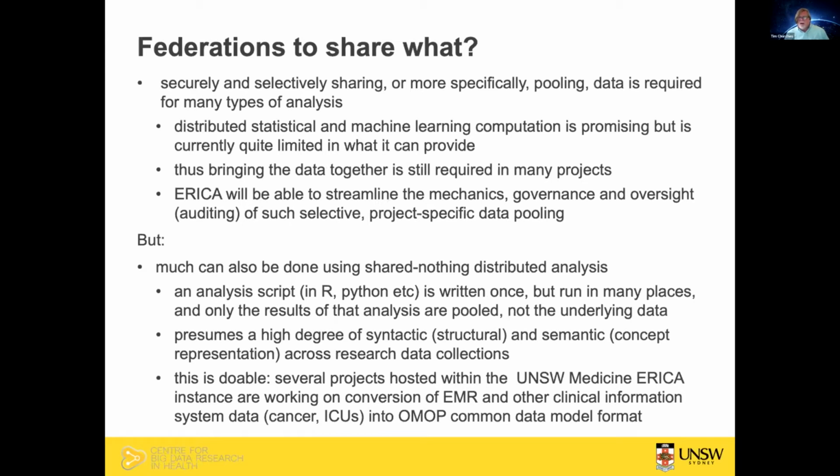Securely and selectively sharing, or more specifically pooling data, is still required, I think, for many types of analysis, particularly if you're doing cutting edge, world-class publishable research. And although there is lots of work being done in distributed statistical and machine learning computation, which is very promising, it's still quite limited in what it can provide. If you want to use the cutting edge machine learning methods, they're not going to be provided in a distributed fashion. So therefore, bringing data together is still required by many projects.